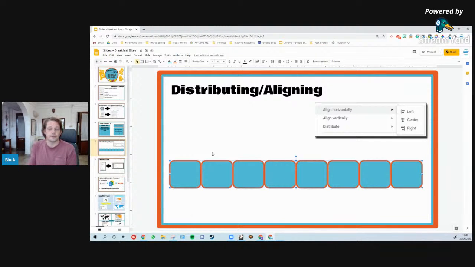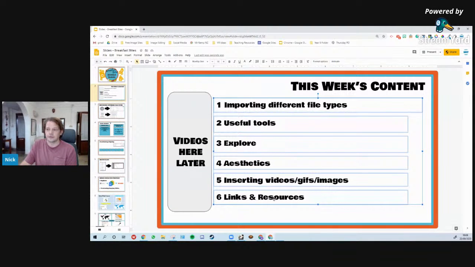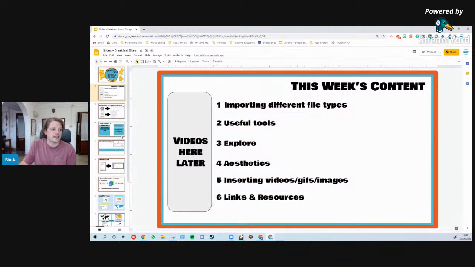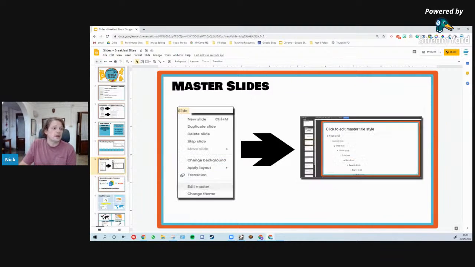So this is a really useful way of creating different text boxes. I used it earlier when I was doing my table of contents, and I've got a variety of different text boxes here that I made sure were distributed evenly across this particular slide and aligned to the left as well. So that allowed me to create that quite simply, and it's just a really useful function. I use it so often now that I know to do it, if you know what I mean. So highly recommend that one as well.